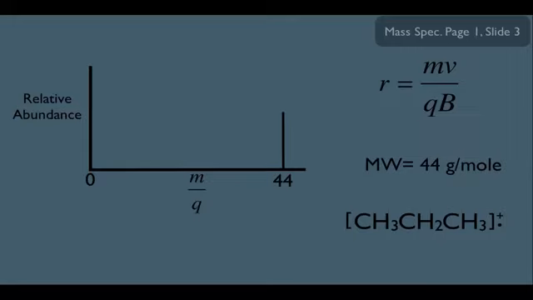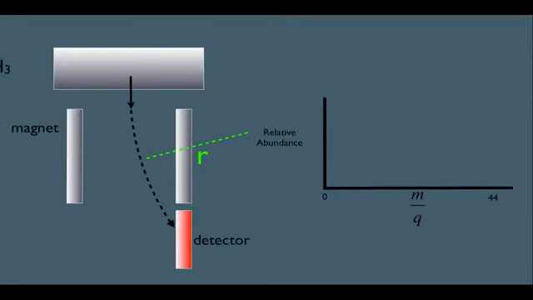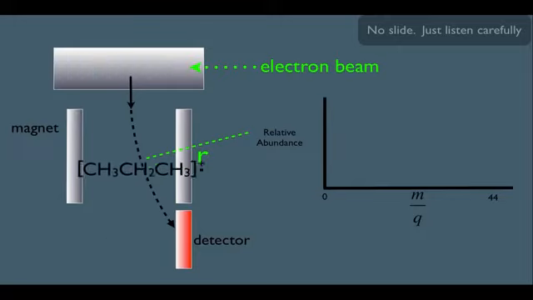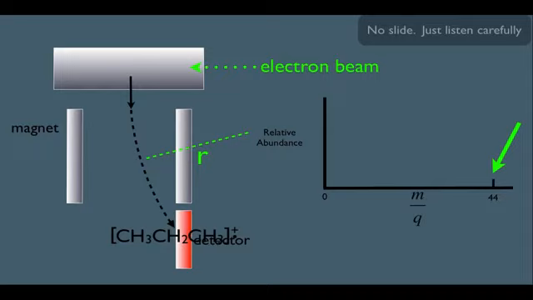Now, what about this relative abundance on the y-axis? Well, let's go back to our situation right here. Remember, when we're running a sample through the mass spec, you're not just putting one molecule into the mass spectrometer, you're putting, let's say, a whole mole. So imagine if this process continues. If we put a whole mole of propane and we keep shooting an electron beam at it, and that charged substance goes through the magnet and curves its pathway, we will get a signal at 44. But since we have, let's say again, a whole mole of it, then this keeps happening over and over again for a lot of molecules.